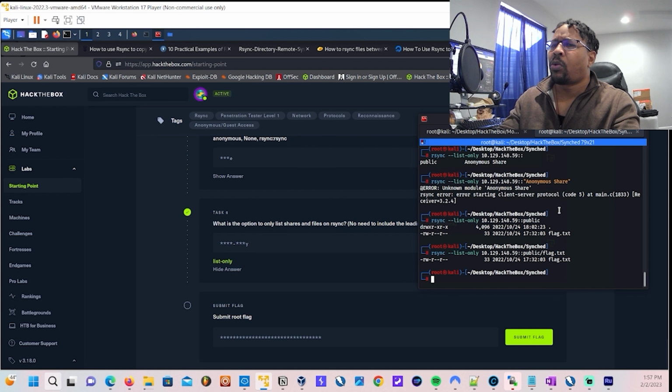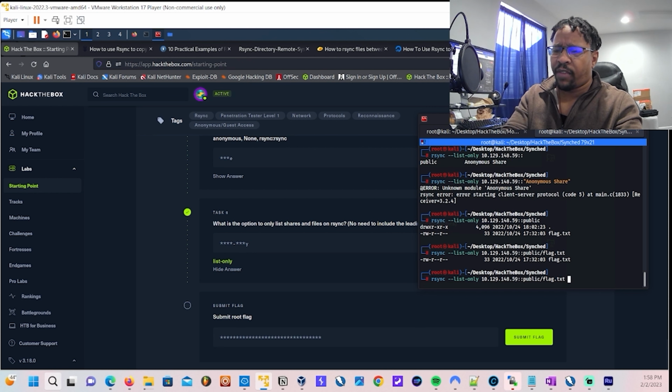Okay, so wait, hold up. If this is designed to sync files, then won't this command call that and then save it? Meaning I'm reaching out to this host, saying to show me the contents of what's in public.